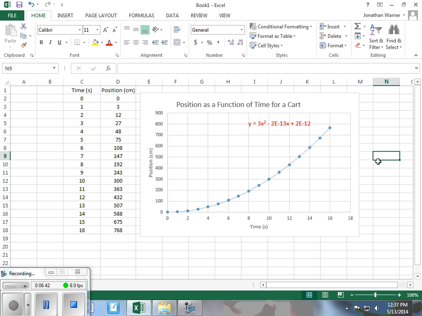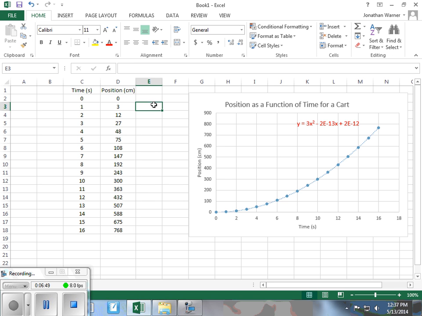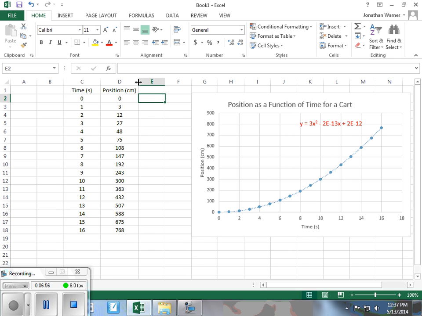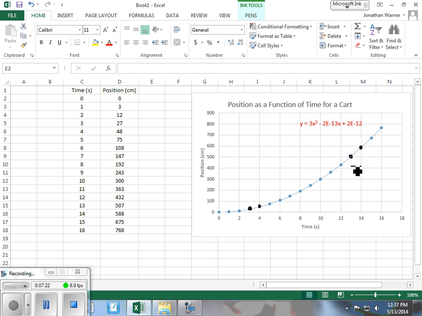So that's a super short way of how you plot some data. Now, what we will want to do is use this data to find some other stuff. In particular, we want to figure out the average speed of this object during any interval. We'd like to find the average speed during this interval, and during this interval. So over this amount of time, how far did it go? Over this same amount of time, how far did it go? And we can use Excel to do that if we allow it to do some fairly simple calculations.